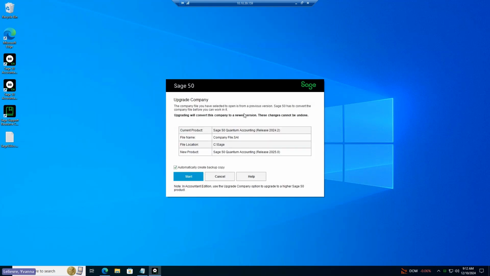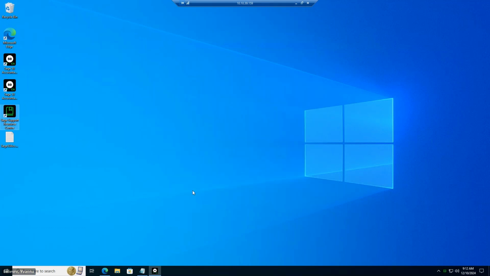And I'm prompted to do the update. So I'm just going to click on Start. It does another backup.